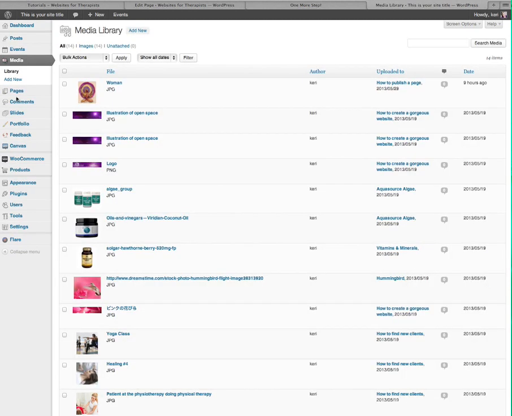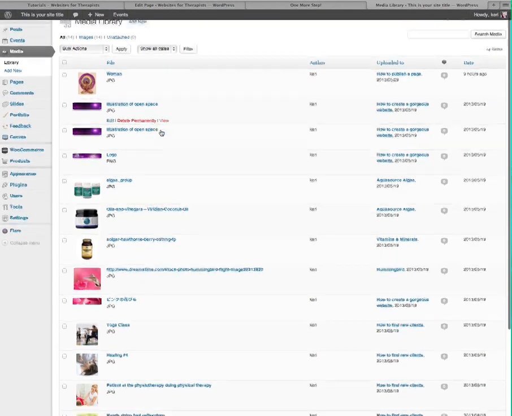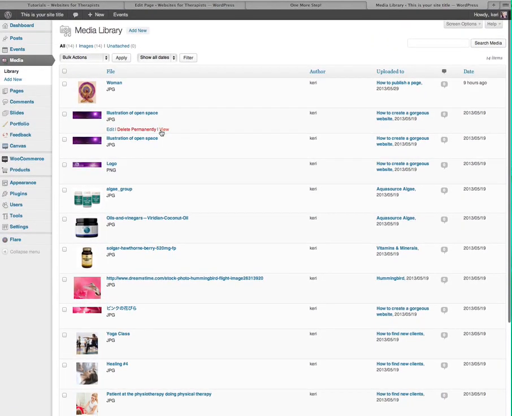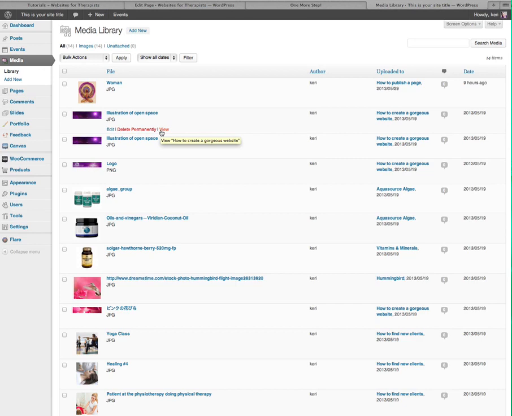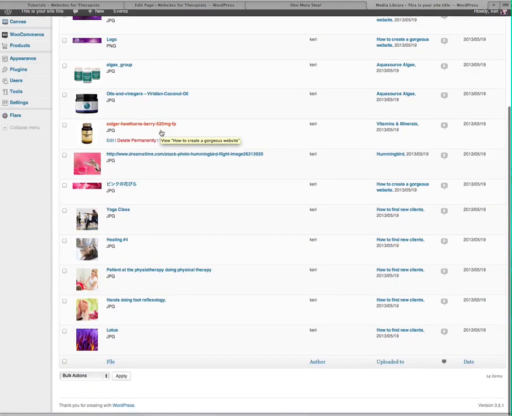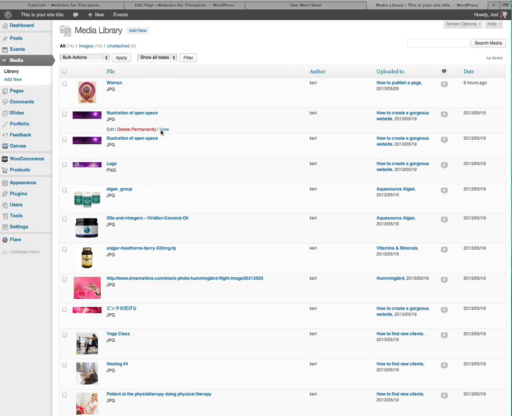Right, so media. This is literally your media library, so where you will add all of your pictures and also all of your PDF documents. If you have documents that you want clients to maybe download, you would put all your audio clips in here, and you will also put your video clips if you're not posting them somewhere like YouTube or Vimeo or something like that. Obviously, if you're posting them on Vimeo or YouTube, you would actually use the link to add them to a page. But if you're not doing that and you need to store them within your site, then this is where you would do it, within your media library.